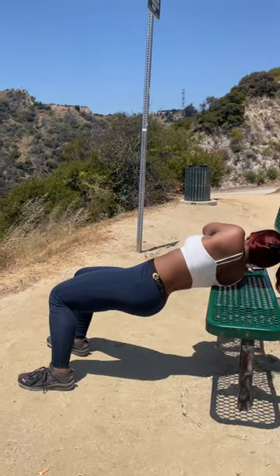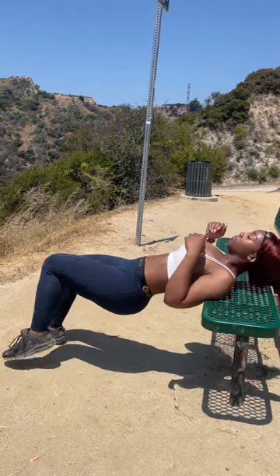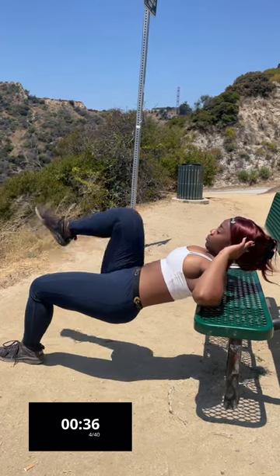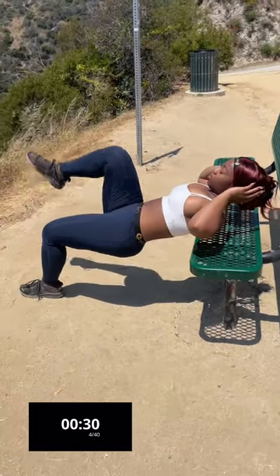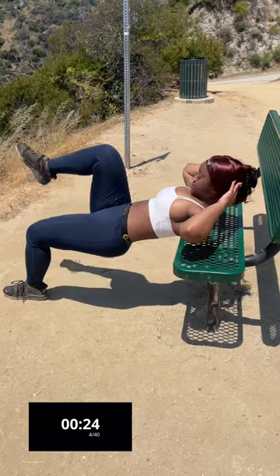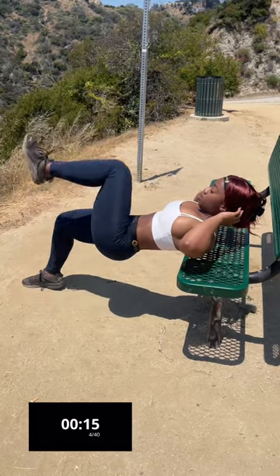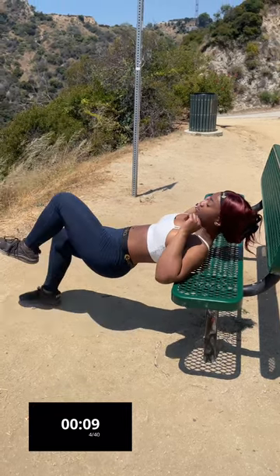Our shoulders are going to be hanging somewhat off the bench. I want you to keep your neck elevated, but if you can't, that's okay too. I want you to raise your legs. You should be feeling this all in your core. Make sure your hips are nice and leveled. Amazing guys, push through. 12 seconds left on the clock. And we're going to our last exercise.